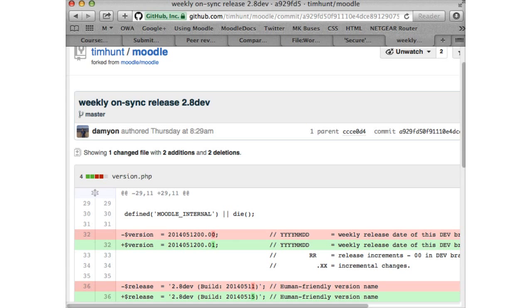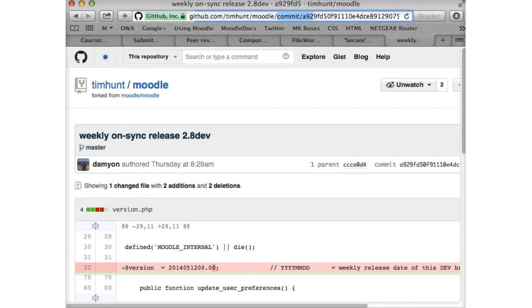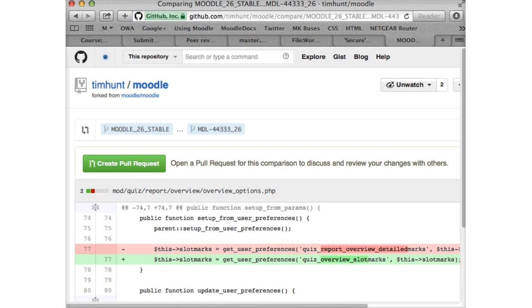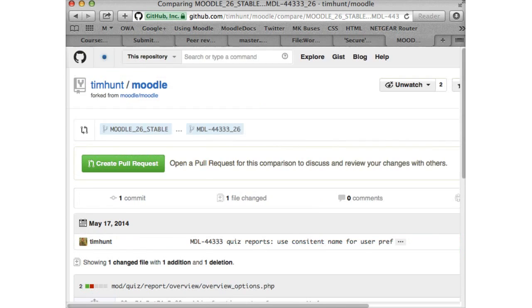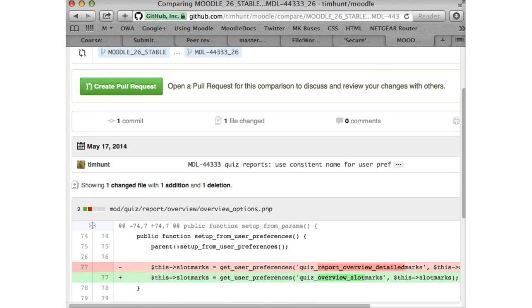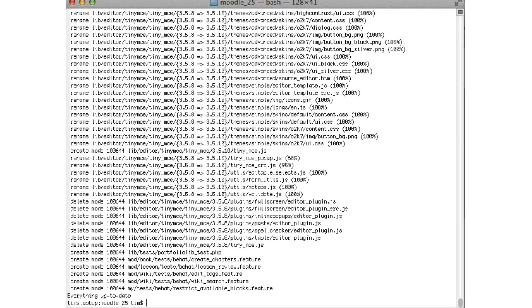Now there's a separate branch, which is the code for Moodle 2.6 lives on a different branch called Moodle 2.6 stable, which is completely different. And so I need to do a version of my change on this other Moodle 2.6 branch that relates to Moodle 2.6 stable. And that's what I did using that cherry pick command. I still don't think I've explained that very well, but it's the best I can do. And we need to do the same thing for Moodle 2.5.